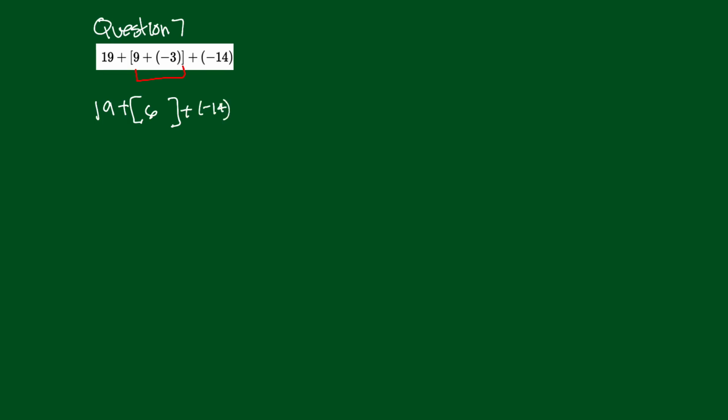Now let's just go left to right. I've got an addition and another addition. So just go left to right. So let's do these two first. So 19 plus 6, that's a 25, plus negative 14. Now I'm adding two numbers with opposite signs, so just do a subtraction. I'm thinking 25 minus 14. That should be 11. And what sign is it? It comes from the larger absolute value. Now the absolute value of 25 is 25. The absolute value of negative 14 is 14. This is the larger absolute value, and it's a positive number. So I'm going to use a positive number out here. So I'm going to claim that this is 11.